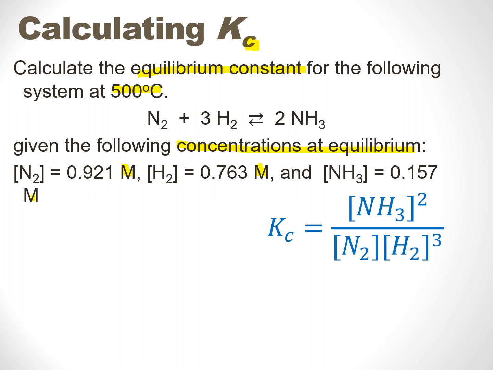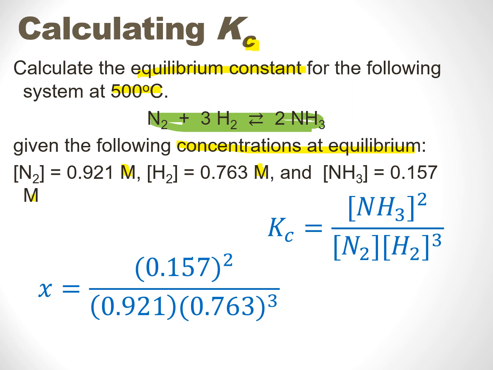So the first thing you want to do is write the equilibrium constant expression. So you want the formula, and you can do that based on the balanced equation because you need the coefficients. So it's going to be products on top elevated to the second power because there is a coefficient of 2, and then reagents at the bottom, each elevated to the coefficient in the balanced equation. All you have to do now is plug in the numbers, and then you come up with a Kc of 0.0603.